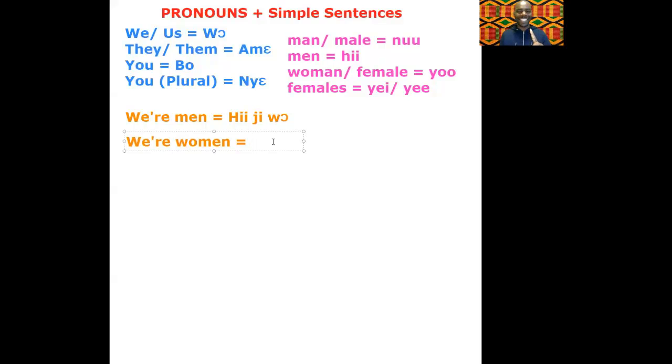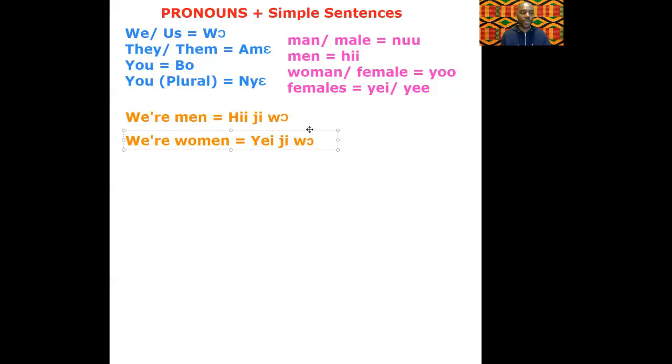Not quite. Now, how do we say women? "Yei." Spot on. So we are females or we are women will be "yei jiwo." Perfect. We are females or we are women.